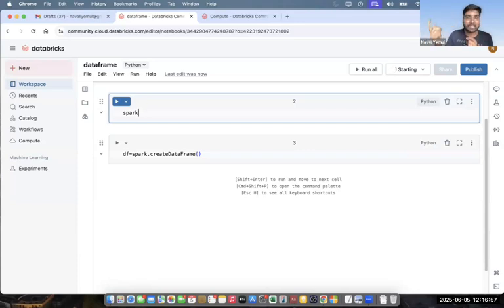On day one, I explained that you can use Spark anywhere you want, on-premises or in the cloud, but you have to define what Spark is. But in Databricks, the Spark session is already created the moment you create a new notebook.